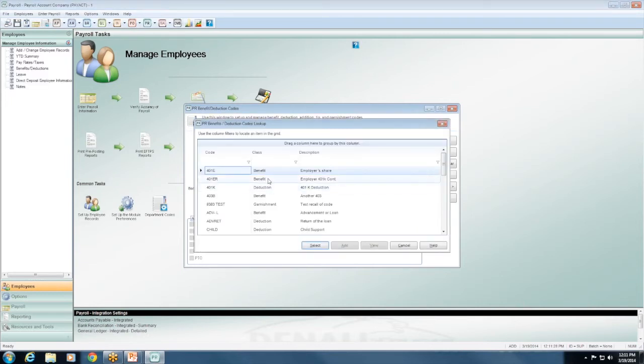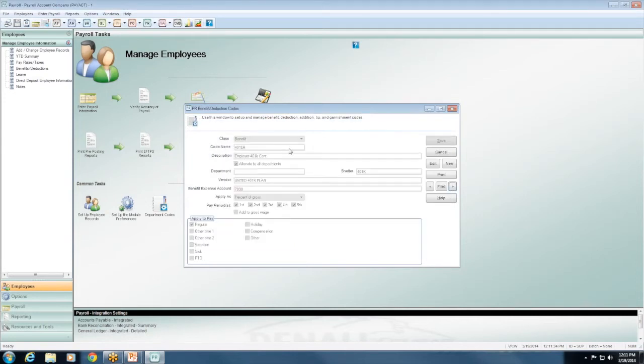So here's a good example right here, the 401k. That would be a company matching bonus if you are a company that pays a matching bonus to a retirement plan that your employees contribute to. This would be the company portion of that. When setting up a benefit, you would need to also set up a benefit expense account here, unless you set that up on the department codes under the benefit tab that we talked about under department codes.